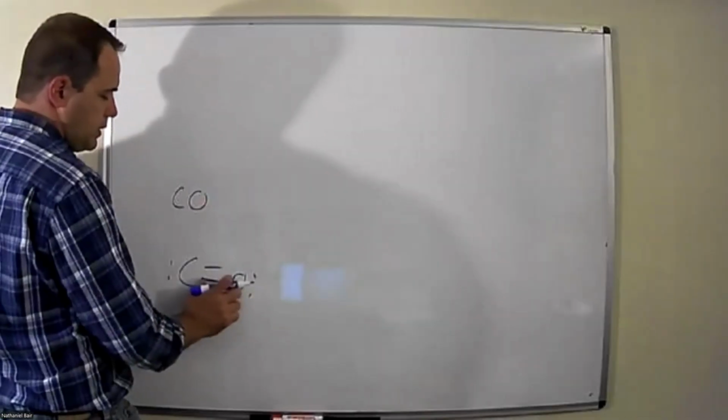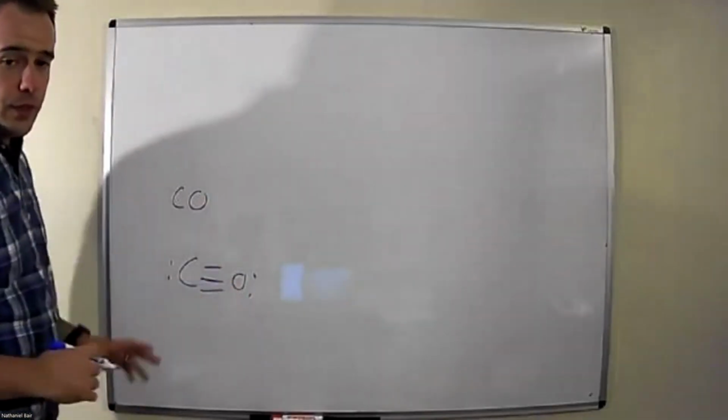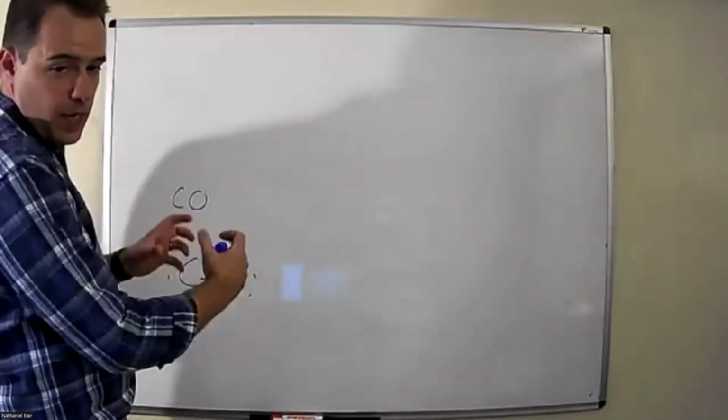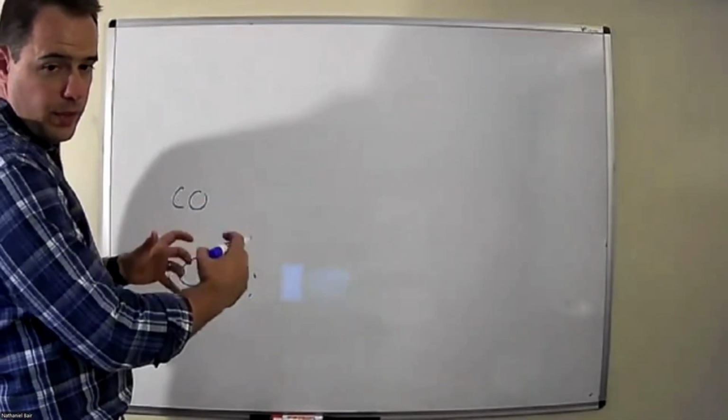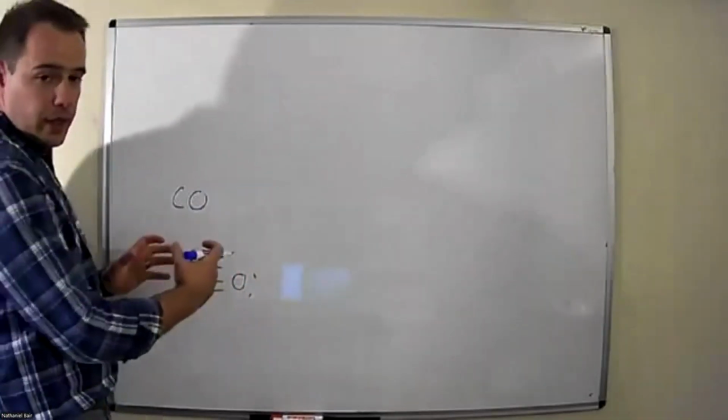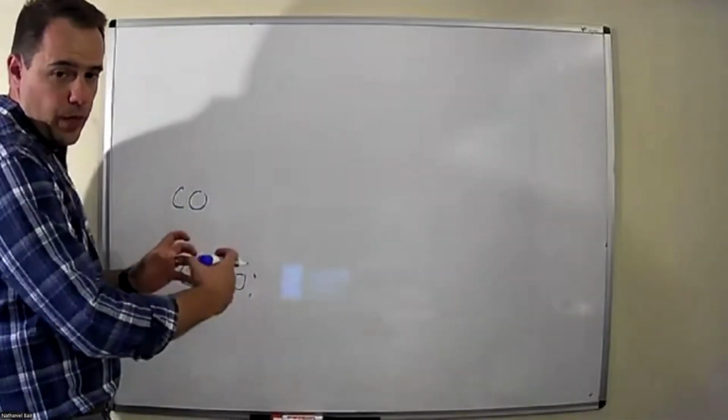And there's not a whole lot these two atoms can do. Because they're triple bound to one another, this bond can't really rotate. It's kind of locked. Maybe it can do a little bit of this, but it can't spin. All the bond can really do is stretch a little bit.